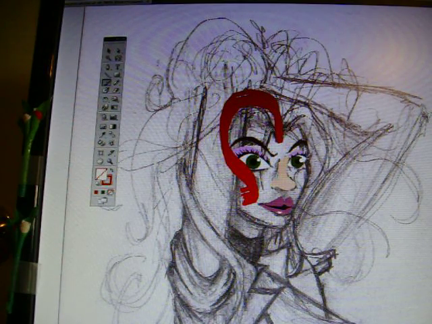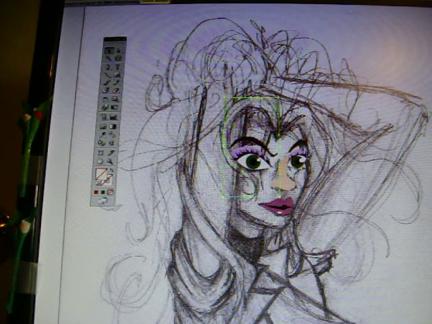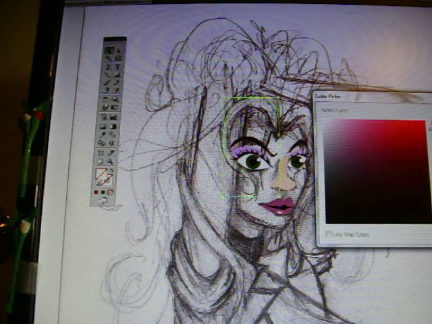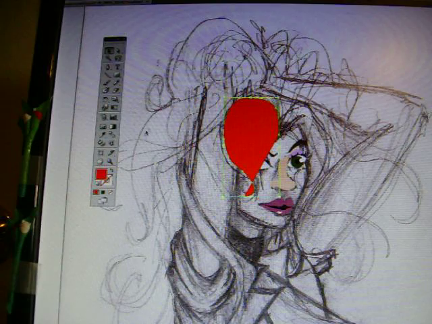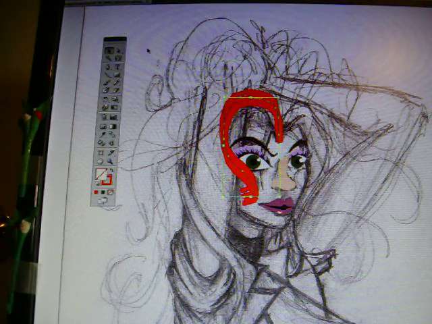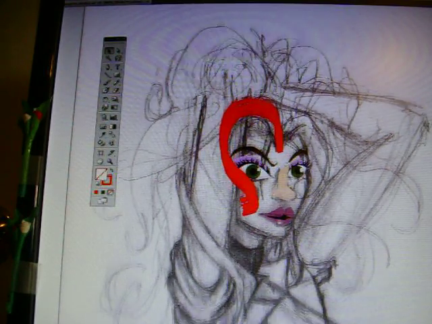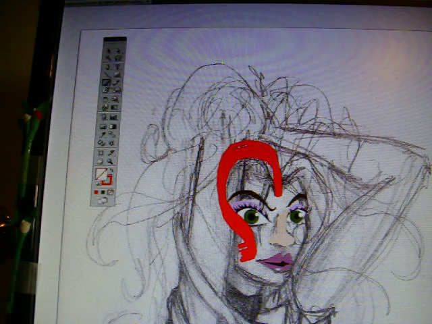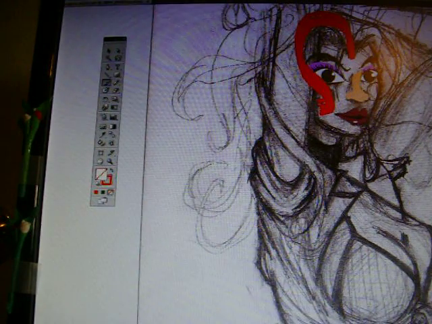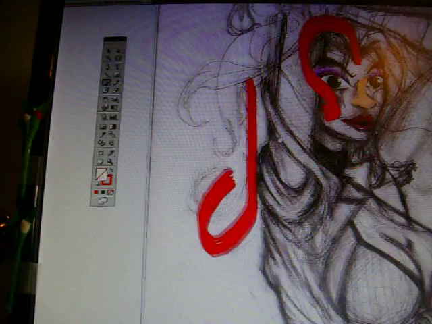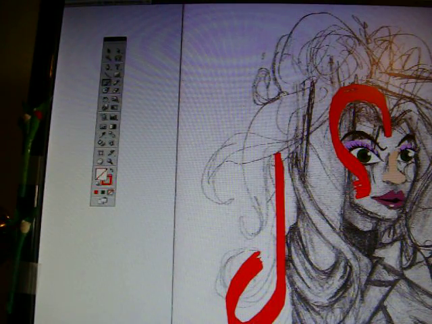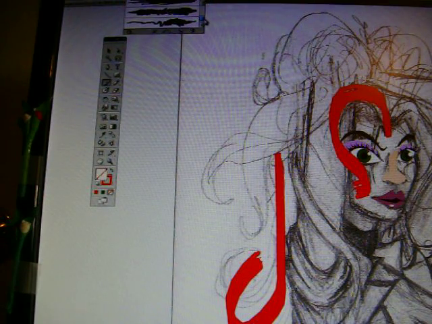That is obviously too intense, so I'm going to lower the stroke. Oops. Oh, it switched my color. Why is it doing that? There we go. Well, pretty much it just depends on the kind of brush that you choose. But I think that this kind of brush would be good for more of the stuff like this. Or you can make it thinner, or pick whatever. I'm using a grunge brush right now.